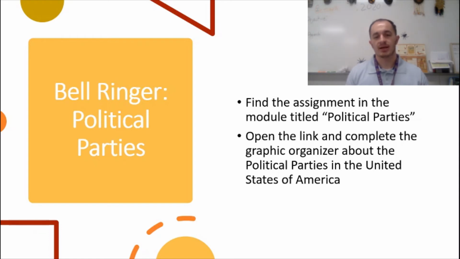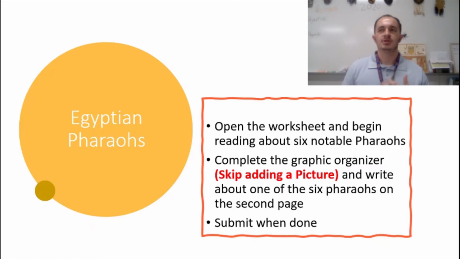So with that being said, let's go ahead and get started on that, and then we can continue our work for the Egyptian Pharaoh project or assignment. So part two of the Egyptian Pharaoh assignment, it is a fairly large assignment. There are 6 different pharaohs that we need to read about and write about, and then we need to come up with our own opinion on who is the best of the pharaohs. So we have our 6 different pharaohs: Cleopatra, Nefertiti, and Akhenaten, who are together one set. Then we have Amenhotep III, Ramses II, Hatshepsut, and Ahmose I. So those are our 6 pharaohs that we're going to talk about.